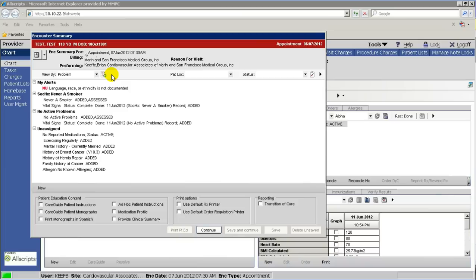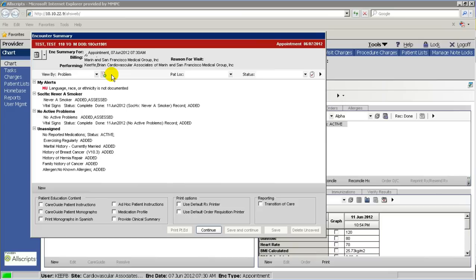That's a meaningful use criteria, and I'll show you how that can be done. The other important meaningful use criteria is this transition of care, which is down here at the bottom. The transition of care signifies that the patient has moved from one clinical setting to another. So this can be from the hospital to the outpatient setting. It can be from surgery to the ambulatory setting. It can be from one provider to another.